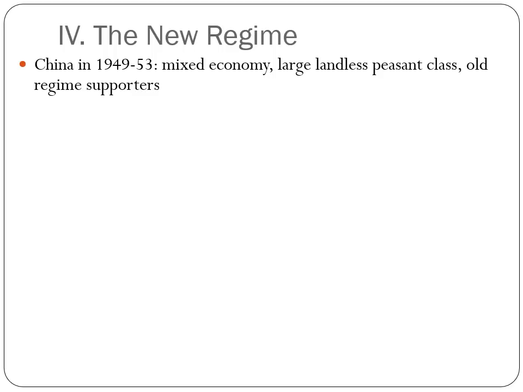But China was a nation that had again been ravaged by a century of colonialism, destroyed by a half century in the 20th century of war and strife and civil war. So making China a prosperous modern nation was very, very difficult. It was a nation with a very large peasant class who did not own land and were impoverished. It had a little bit of industry in different parts of the country, but by no means was it an industrialized, developed nation. And though Chiang Kai-shek fled to Taiwan, there were still many people who were invested in the old system and many traditions in China who were disinclined towards the communist ideology and Communist Party.